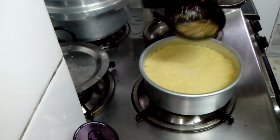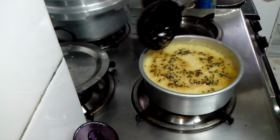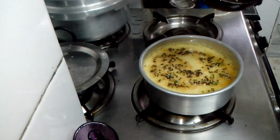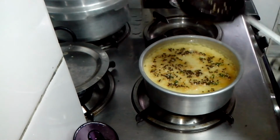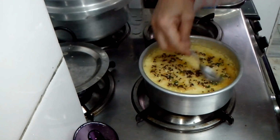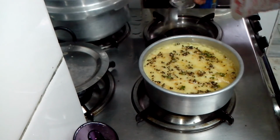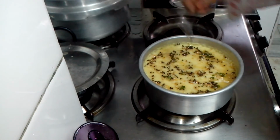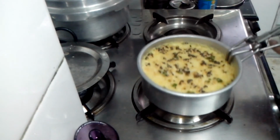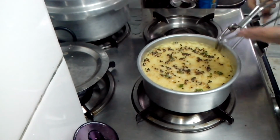Okay, I've added water. Now I'll just pour all this on my dhokla. And now let this rest for some time, so it will absorb the water that I have added in this tempering. Just spread it across. There's a nice aroma already. Now we let that dhokla absorb the water I have added to my oil tempering, and then I will cut it into pieces.